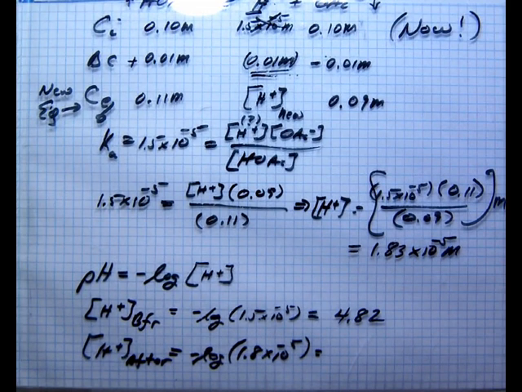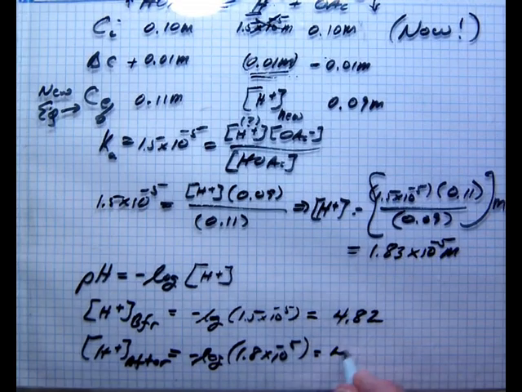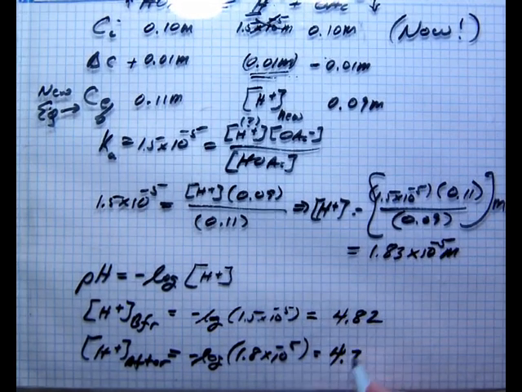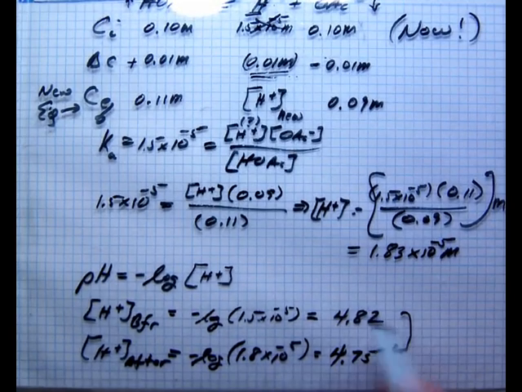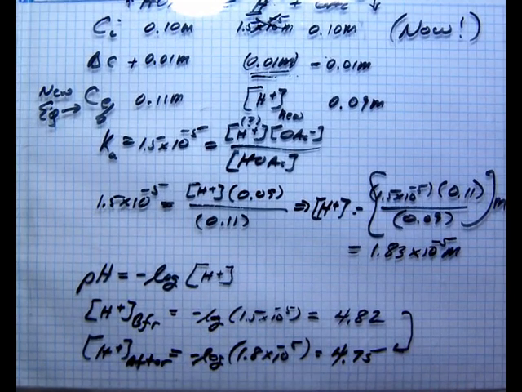When you add an acid to a buffer, it's going to shift a little bit to the acid. If you add a base to the buffer, it's going to shift a little bit to the base side. So we take 1.8 times 10 to the minus 5, take the log of that, and we get 4.75. So from 4.82 to 4.75, it ain't much. However, buffers don't prevent, please understand, prevent changes in pH. They only control the amount, and it shifts back and forth depending on whether you're adding acid or base.